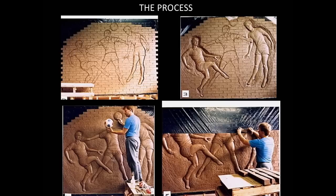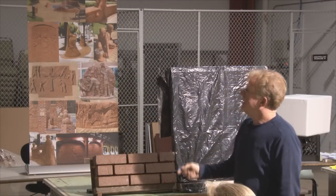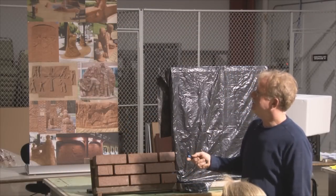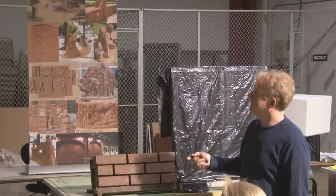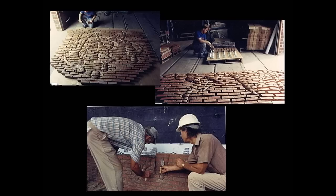And then down here, further along, I finished. Now I'm taking it down. You can see I'm numbering the pieces and stacking them right here. Each piece is being numbered. Now they've been fired, and I'm laying them out in the studio, and then packing them up to be installed. And this is at the job where masons are laying the sculpture.